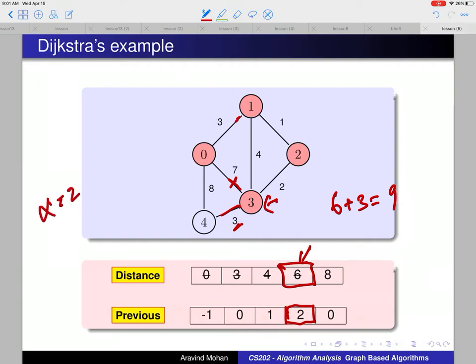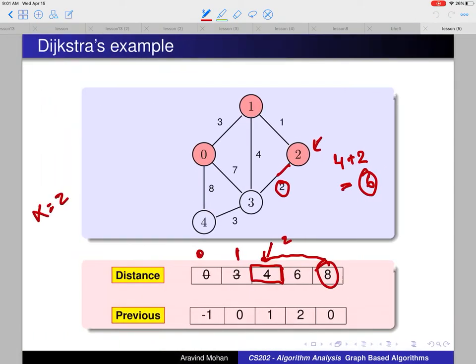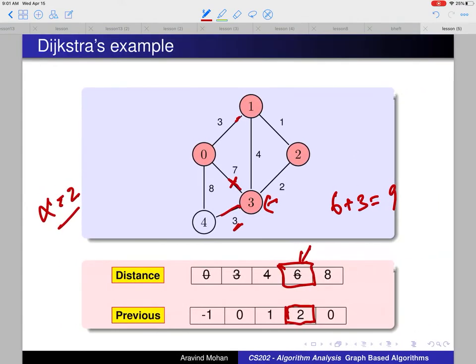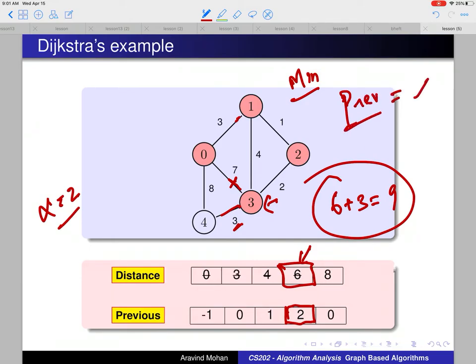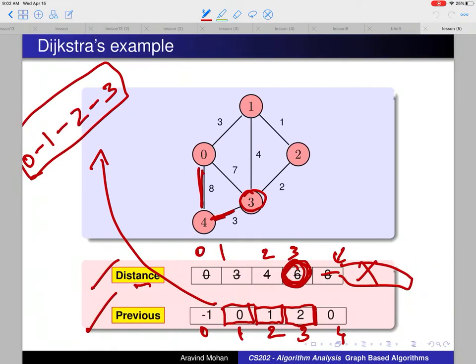And keep in mind, alpha was 2 in the previous iteration. If you can go back and look at this particular entry here, alpha was updated to be 2 because alpha was 2 in that particular iteration. In this iteration, alpha was 3, right? But we never picked the minimum one. If the minimum one is picked, only then we will update the value here for previous, right? Previous equal to alpha is done only if we pick the minimum one, right?